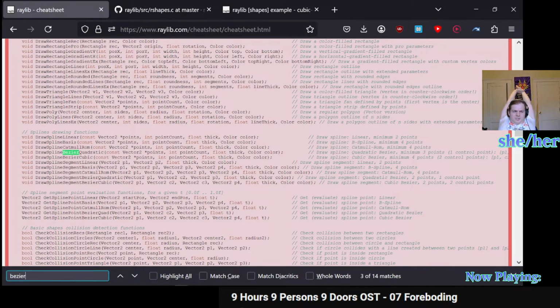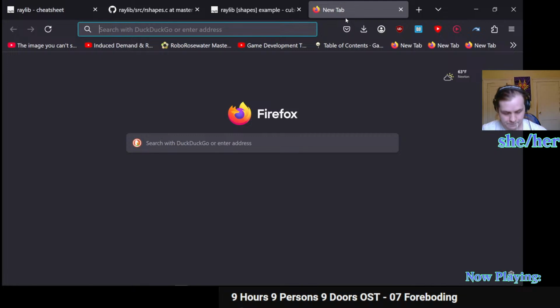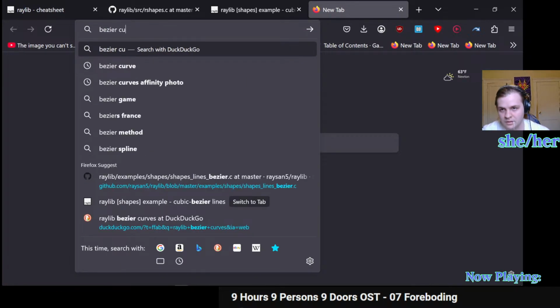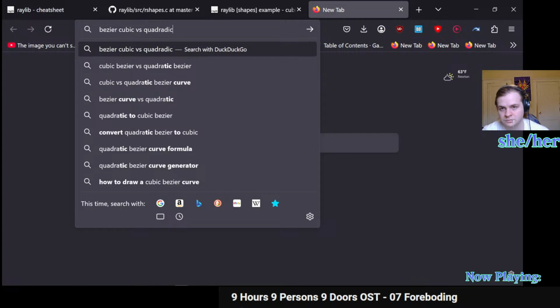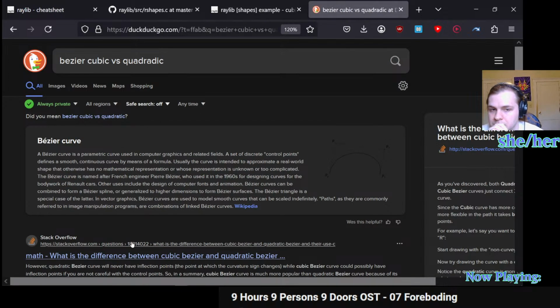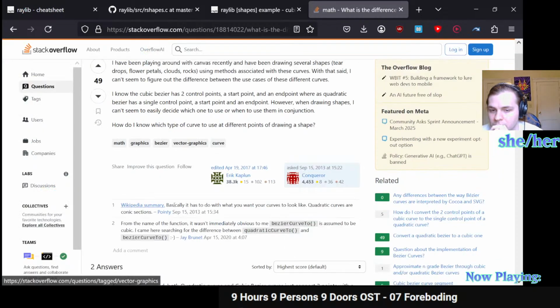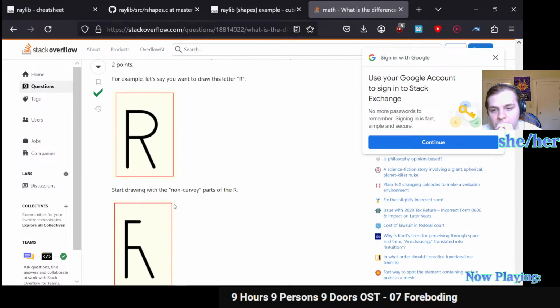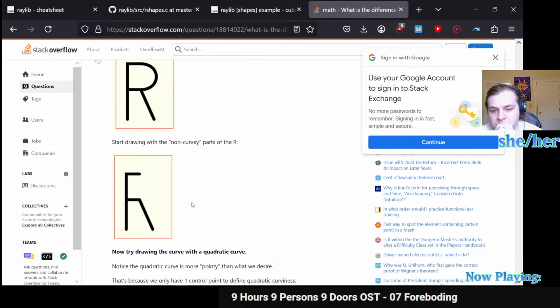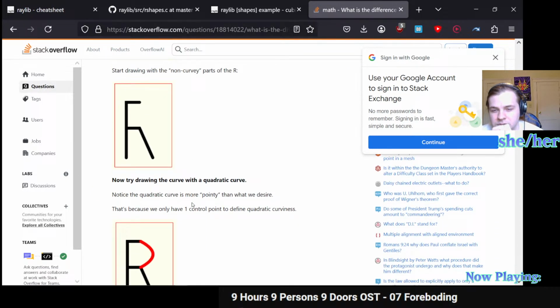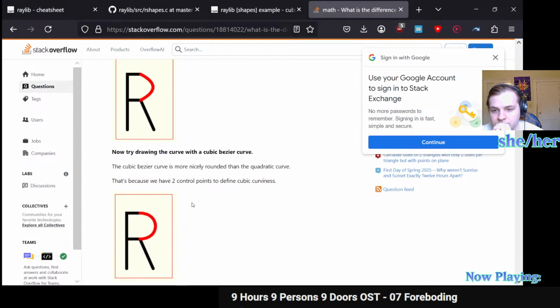Quadratic is... Bézier, cubic versus quadratic. Okay, wait, cubic's better than quadratic?